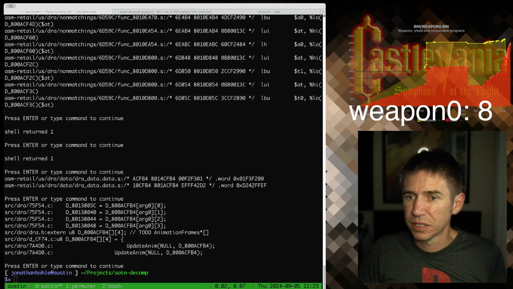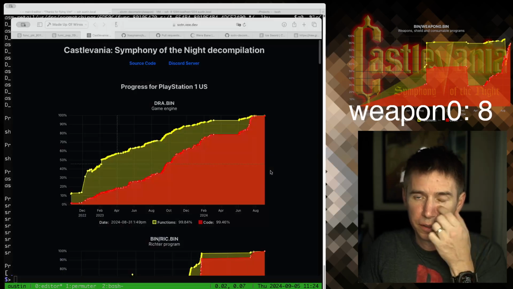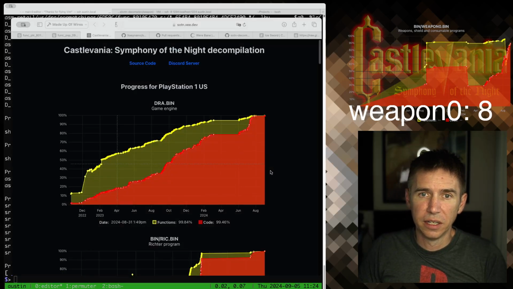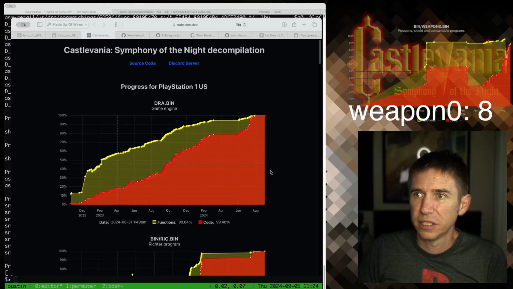All right, so let's get back to decompiling. Let me find my window here. So yesterday we were working on one of the last functions in the weapon module, and I think we're going to continue on with that for a little while still.